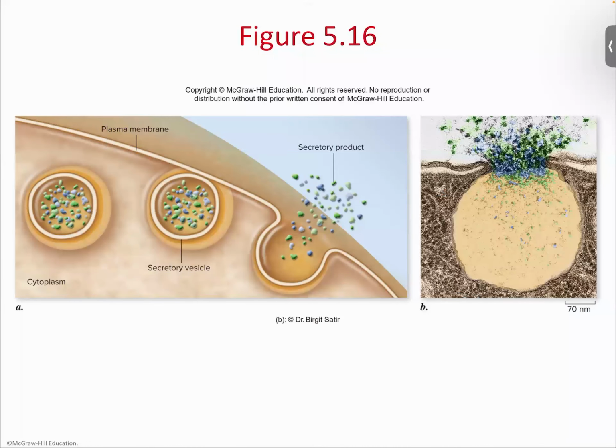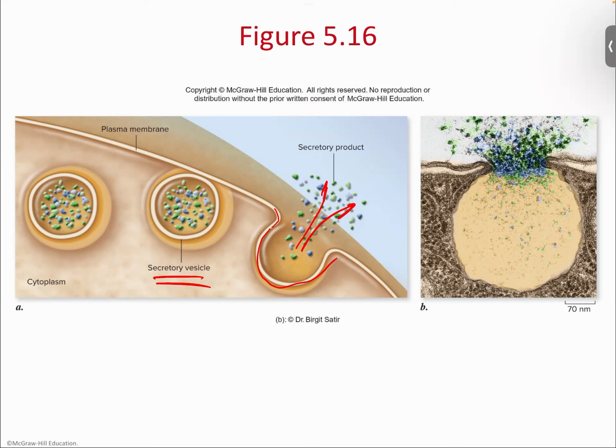Now, exocytosis is easy because it's just basically the reverse order, right? So for instance, in this particular case, remember we had the secretory pathway that we finished off with in the last chapter. And at the end of the secretory pathway, we had our secretory vesicle, which merged with the plasma membrane, right? Like two soap bubbles merging together. What happens there is, of course, they unite and merge together. And then when they merge together, it basically turns your vesicle inside out and it spews all of your contents to the outside of the cell, right? So that would be an example of secretion, which is usually by exocytosis.